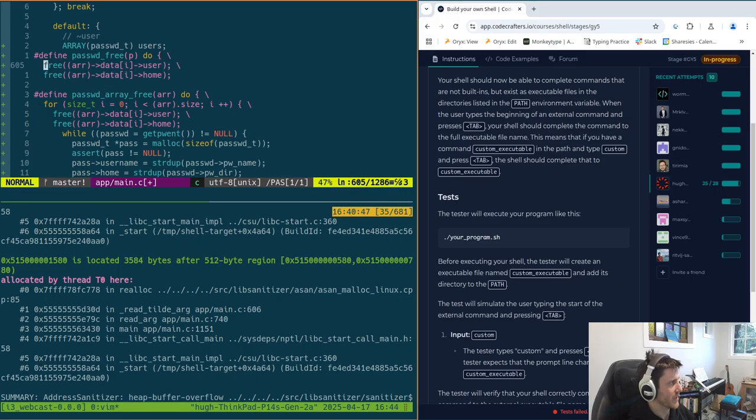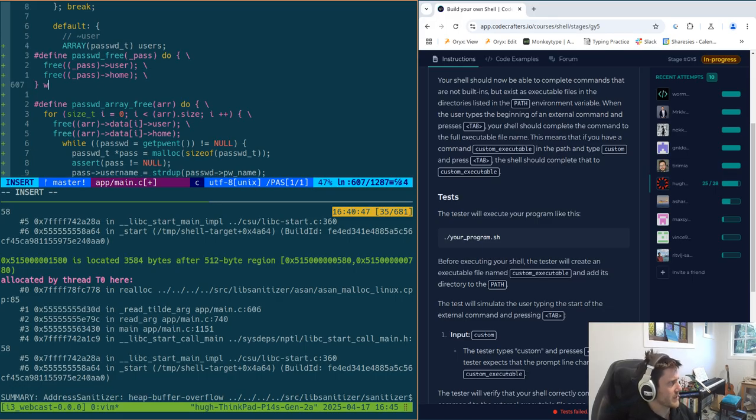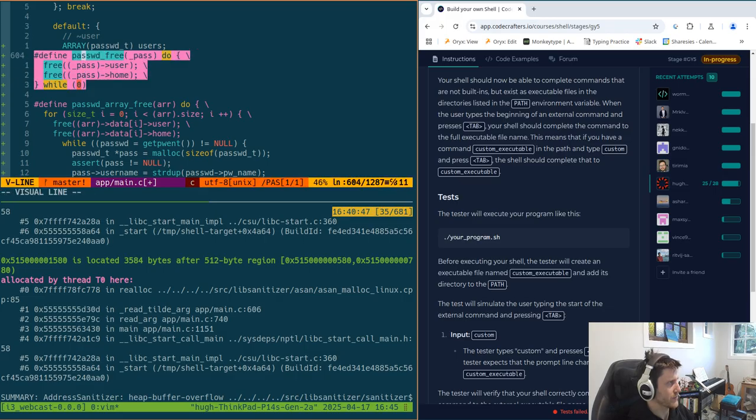And do something like this, and something like that. Maybe I'll call this, and that's all that needs doing while the password is doing a thing.